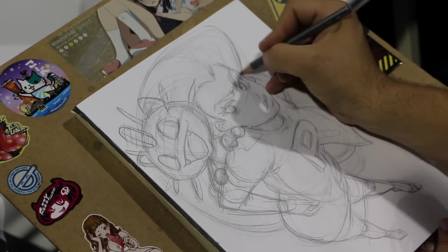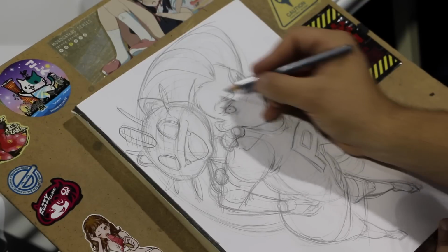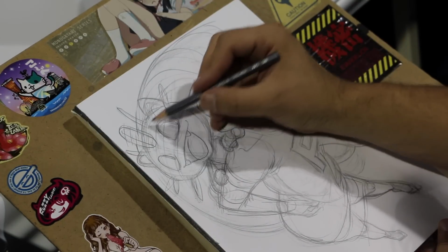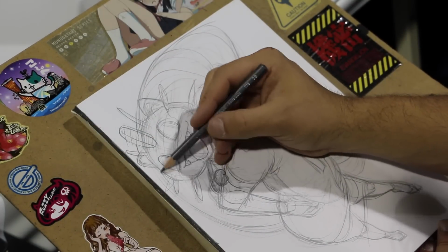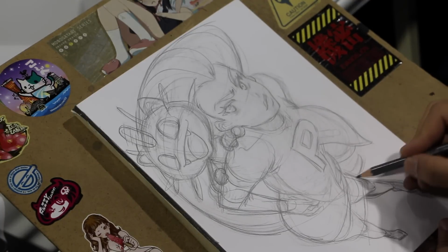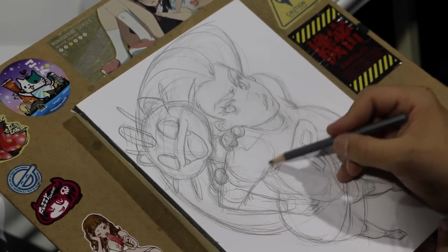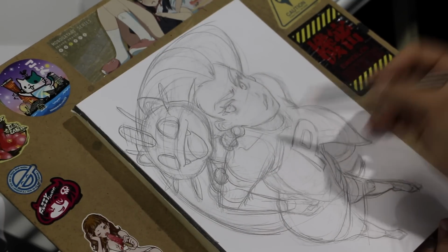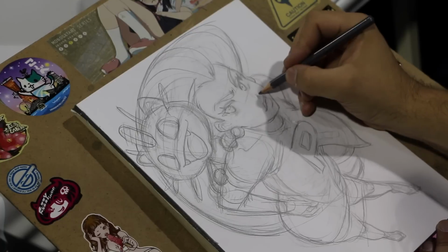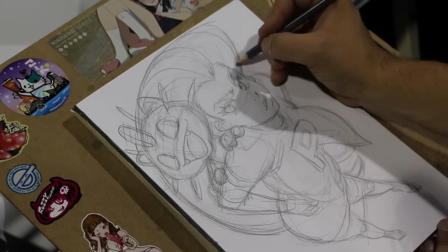Okay, so now I'm going with a darker pencil. I think it's called a 3B pencil. I go over the lines, and this time I really define them because I'm preparing myself for the inking. And at this point, I really want to make sure that I'm not missing any section of the drawing on the main lines, because if I start inking and then find an area that doesn't work, I'll have trouble because I have to draw and figure it out, and a problem might come if I'm not really sure about the whole thing.